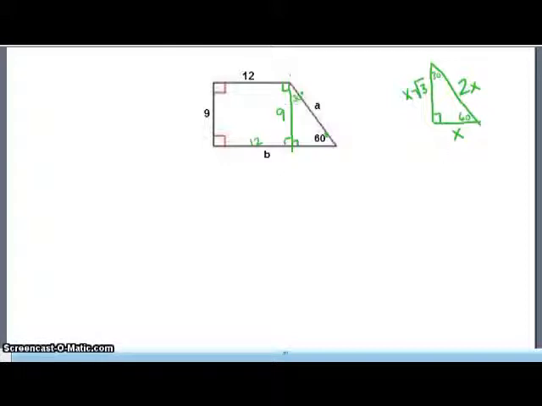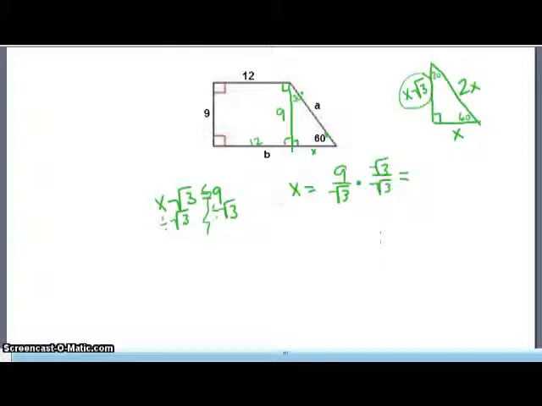Alright, so the only thing that we're given right now is this side. We're given that x times the square root of 3 is equal to 9. And so now we can solve for this little piece down here. We'll go ahead and label it x. So we can solve for this by getting x by itself. So divide by the square root of 3. So you get x is equal to 9 over the square root of 3. Now you don't want the square root of 3 in the denominator here. So we're going to multiply by the square root of 3 over the square root of 3. This is called rationalizing the denominator.